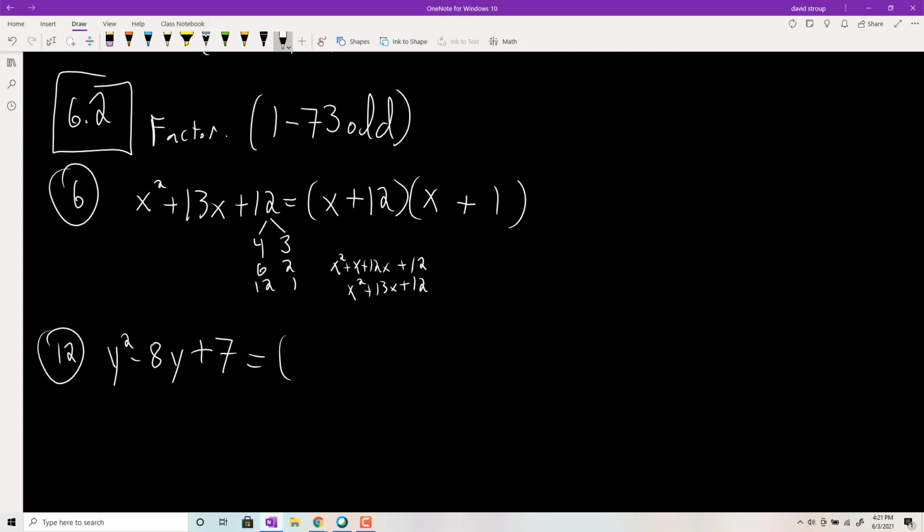All right, so this is going to be minus minus, and we have y and y. There's only one possible factorization for 7. It's 1 and 7. So it's either going to work or it won't. It'll be prime if it doesn't work. I think there's maybe one prime on the test. So if you find yourself saying prime, prime, prime, prime, no, you're making a mistake. I really think there's only one that's actually prime on the test. So first, outer, inner, last, so y squared minus 8y plus 7.